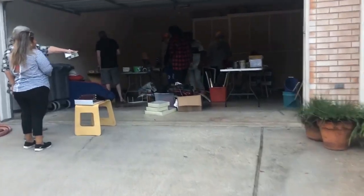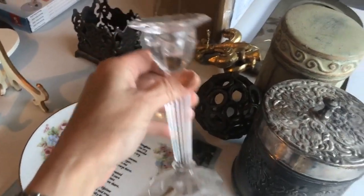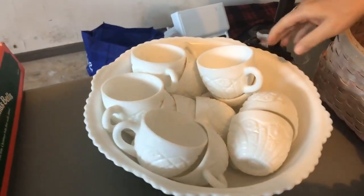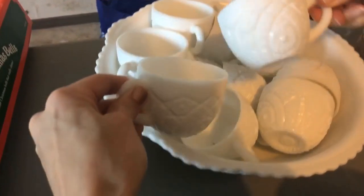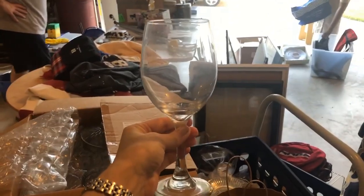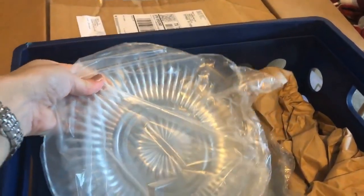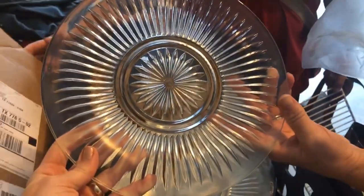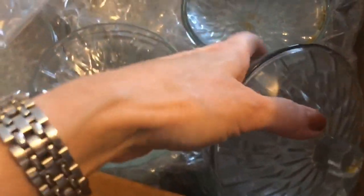Let's see what this rain check garage sale is all about. This house definitely did not feature anything last time. There's a beautiful crystal candle holder — they only had one and I'm not very interested. This looks to be the McKee Glass Company milk glass punch bowl, perhaps in the Concord pattern. It's missing a pedestal, but wow. They had purchased glassware for their daughter's wedding and now they're selling everything for 25 cents each — that's cheaper than the dollar store. I like these oversized salad plates; they'd go well with any patterned dishware to accentuate it. Those are the bread and butter plates. I picked up a few. This candy dish was only 25 cents, but I really don't have a need for it, so I'll pass.